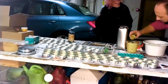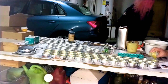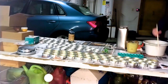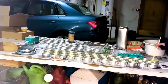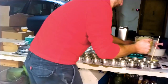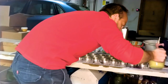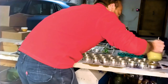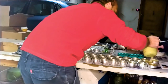You can already see it starting to congeal on every semi-dry surface. All right, so it almost fills it up, to about the top red mark. Oh, wow, this is cool. I'm just going to go down the line. When should I stop? Because I want to incorporate all the wax before it congeals. So I'll pour a few and start following you.